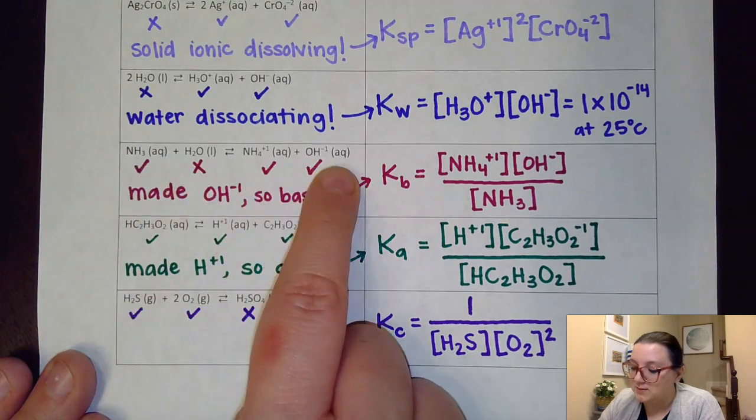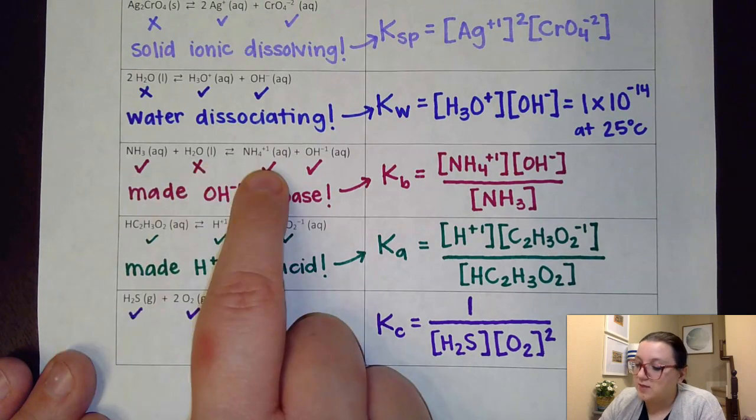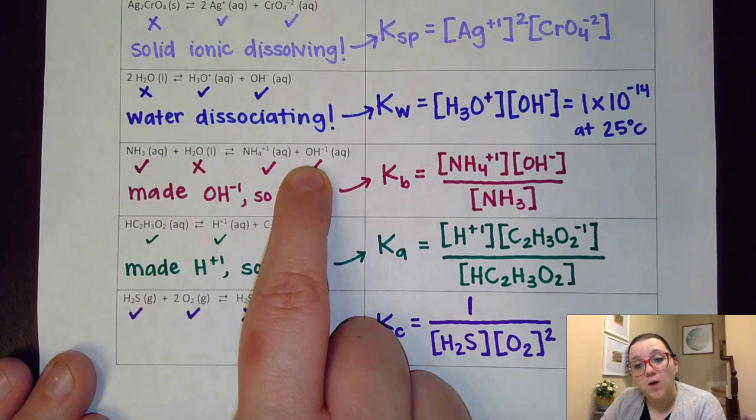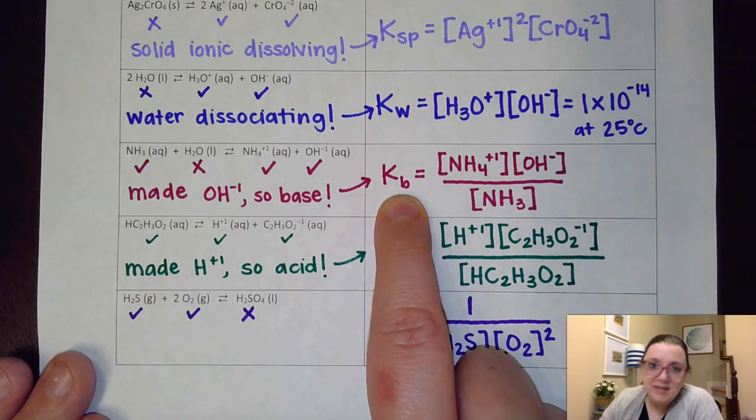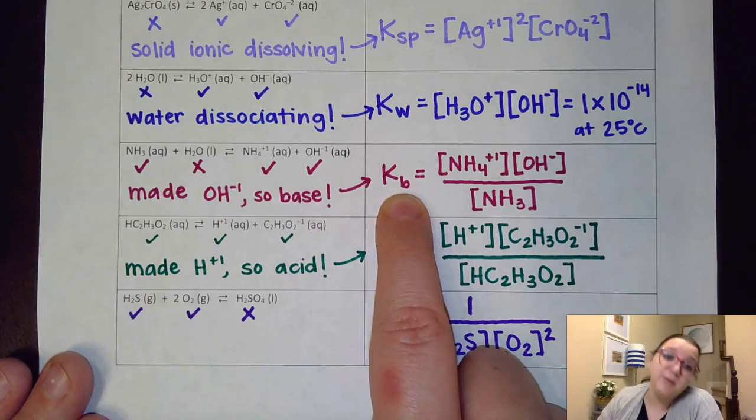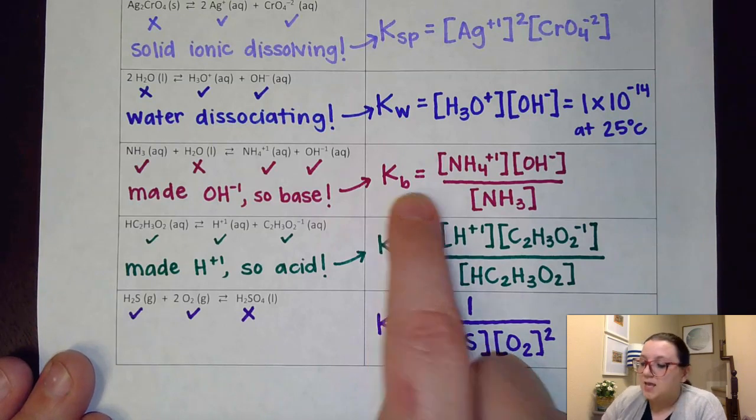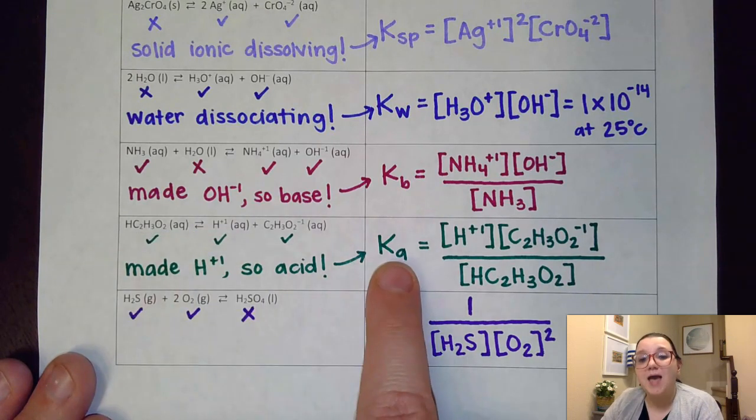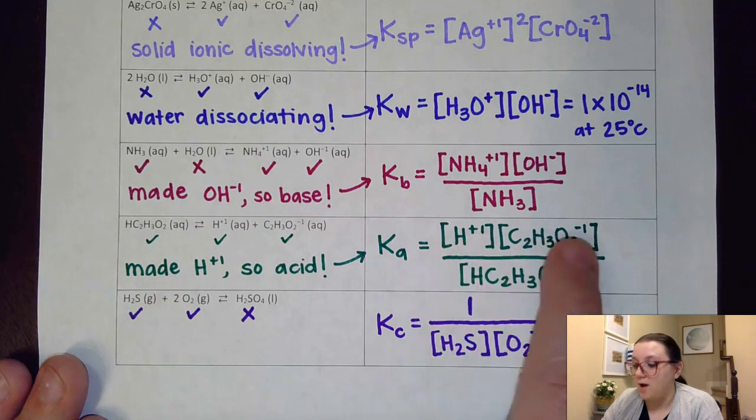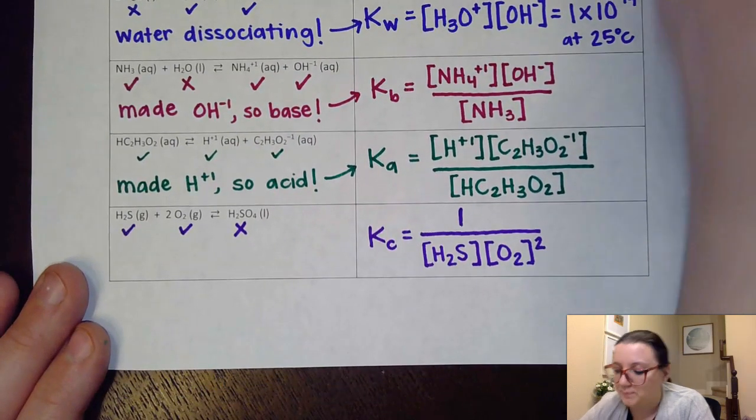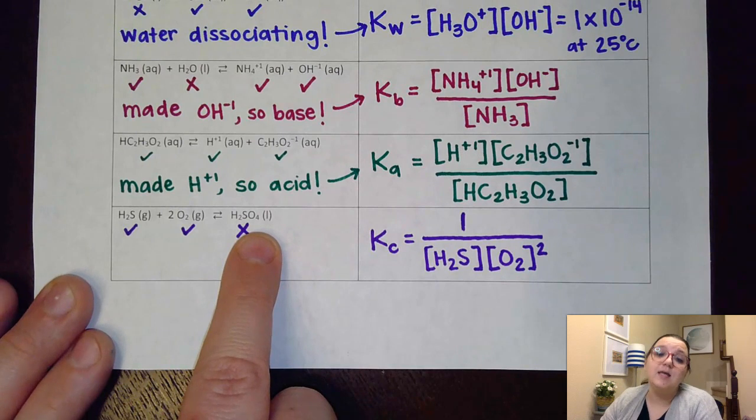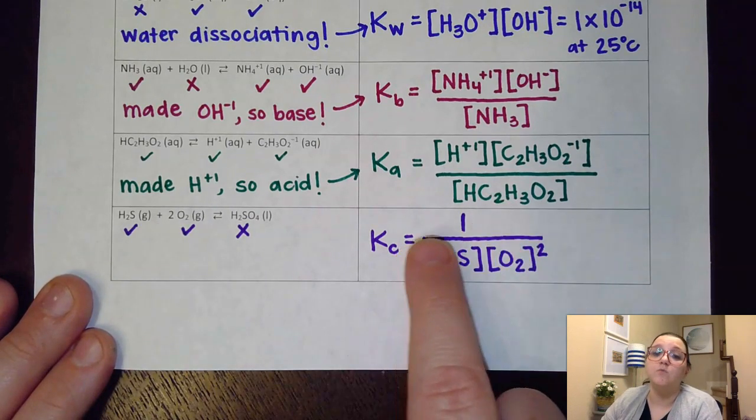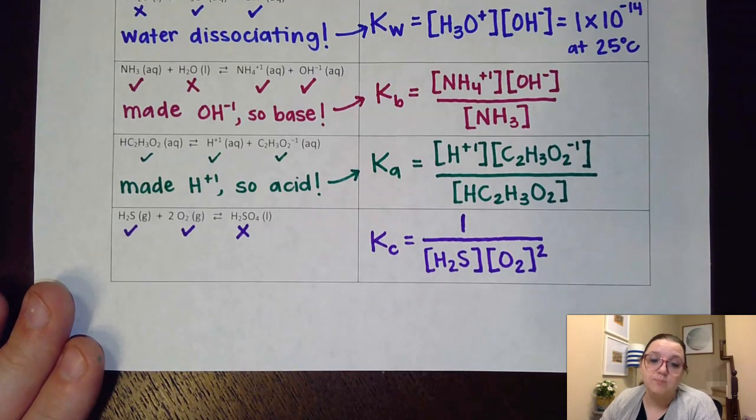Now, on this one, I'm going to go through and look at my states. I noticed that the liquid water would not get included. And so everything else would get included. So here I have my products over reactants. However, this was for a base that was producing OH. And so I called it a KB here. Again, is it a KC equilibrium expression? Absolutely. But putting KB here gives me a little bit more information that this was for a weak base. Here I have a weak acid doing an equilibrium expression. And so since I'm making that H plus 1 from that acid, I would put Ka here when I write this equilibrium expression of products over reactants. Last but not least on here, the quirk on this one is that my product does not get included in my equilibrium expression. And so only the reactants are getting included. And when that happens, I do have to put a placeholder of 1 on the top. Otherwise, I can't put those reactants on the bottom.